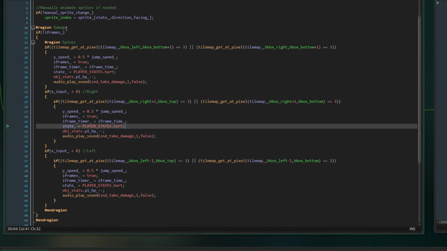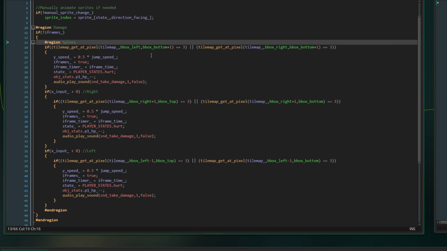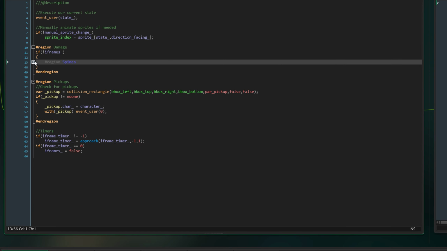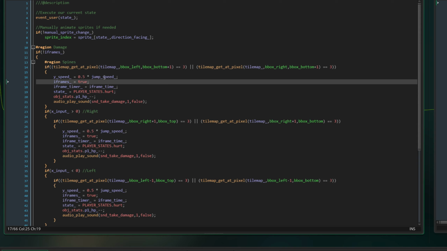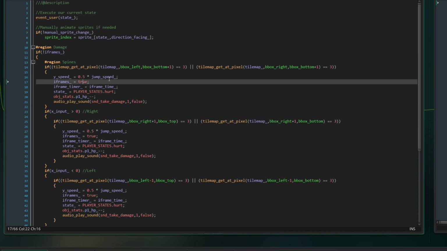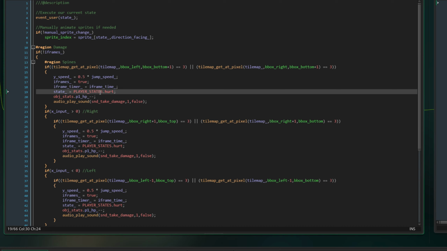So as you remember, previously we had our damage section that we created. If we detect that we are on top of a spine, so this entire region here, then make our character jump around because he's been hurt and he gets knocked back, and turn on iframes and set our iframe timer so that it turns back to normal after a couple of frames, and make our player character be in the hurt state.